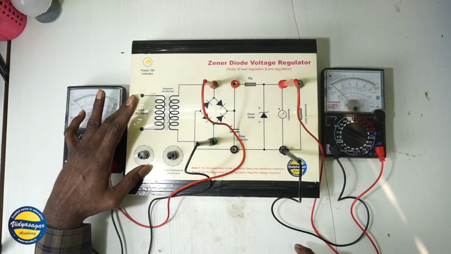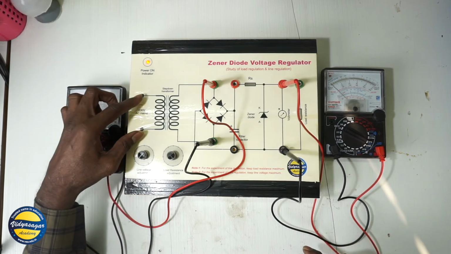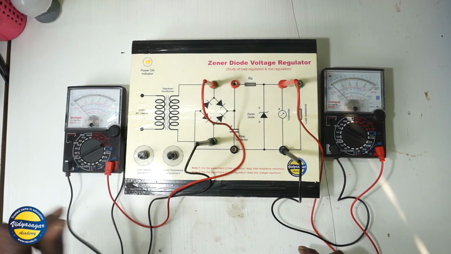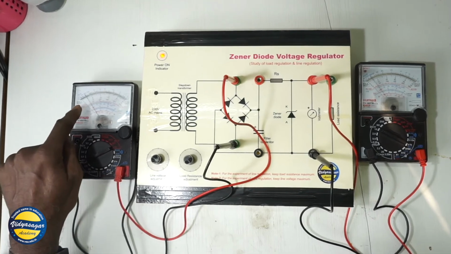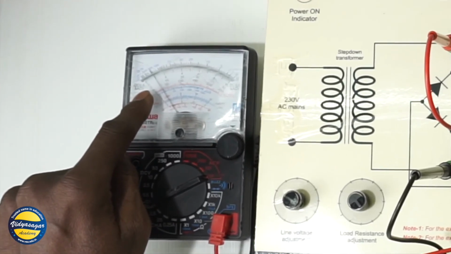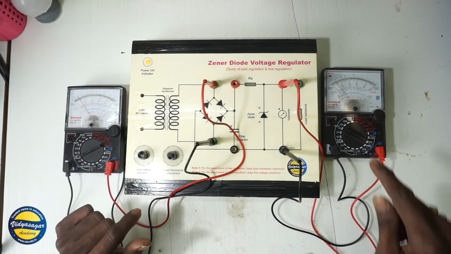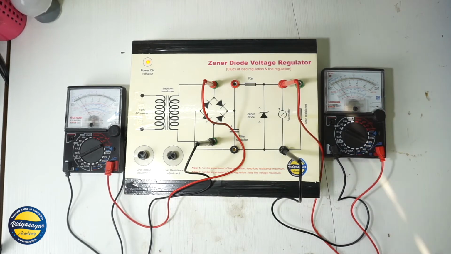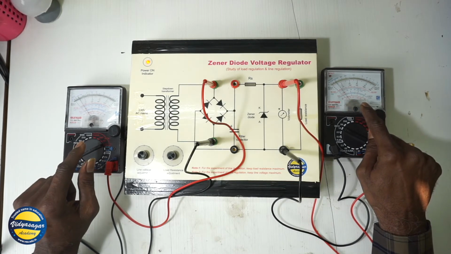And this is the line voltage adjustment. We have used a very sophisticated type of dimmer circuit inside it, so that the transformer receives the AC mains voltage controlled by this knob. First I increase the voltage. You can see the AC voltage is right now just 1 volt, set at the secondary of this transformer. At the same time we have to note down the DC voltage reading. It is almost 1 volt. So we note down 1 volt AC, and correspondingly we are getting 1 volt DC.